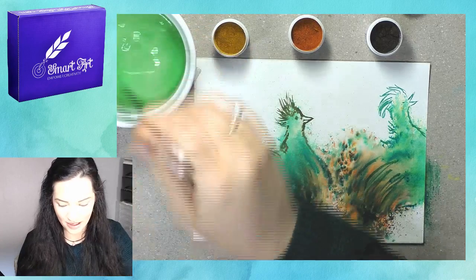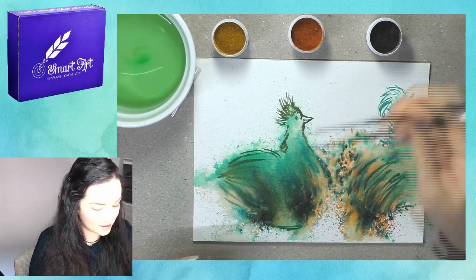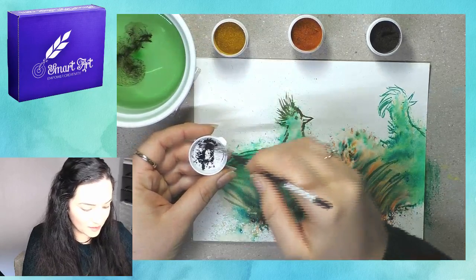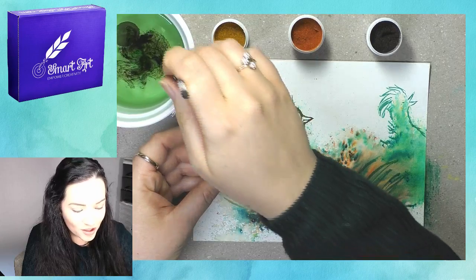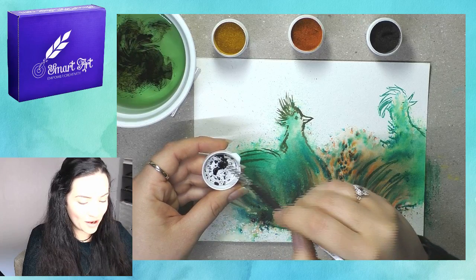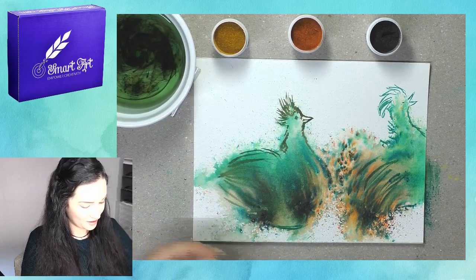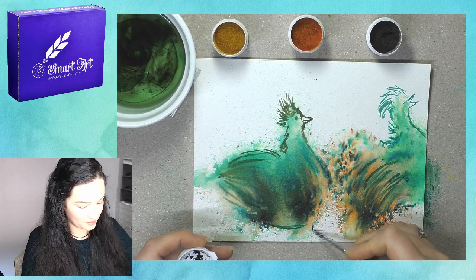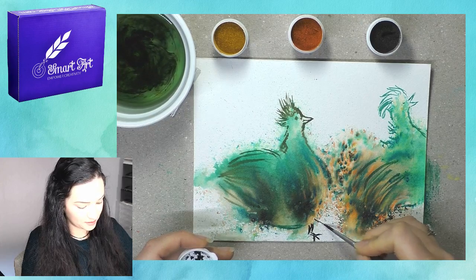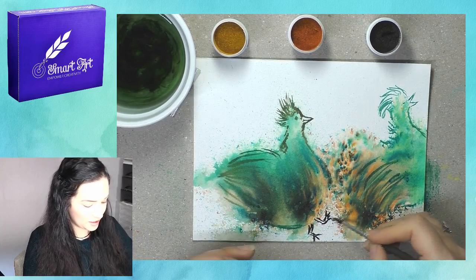See what this black or brown looks like. Well, it says black, so I'm gonna take its word for it. Oh my god, it looks so cool when you dip it in the water. Look at that. Oh, that looks so good. I want to video that and just watch that in a video. It looks so mesmerizing. Yeah, this is black. It's supposed to look like they're walking.